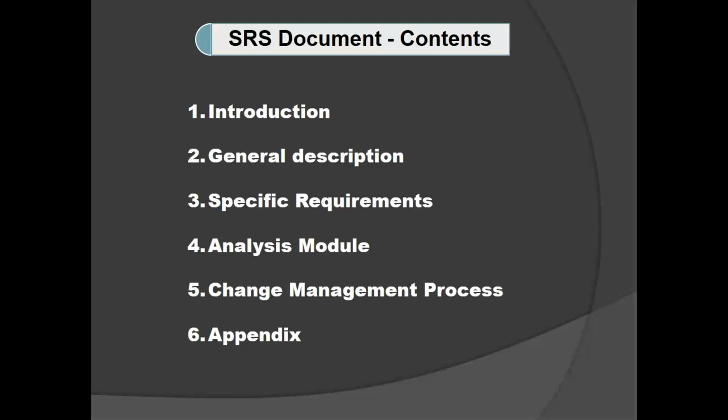Okay. So whatever the tools and techniques and enterprise analysis modules which we are going to use, all of that we are going to specify. Then the fifth one is the change management process. Under this section, we are going to explain, in case we get a change request or change of scope in future, what kind of process we have to follow.